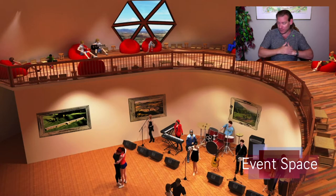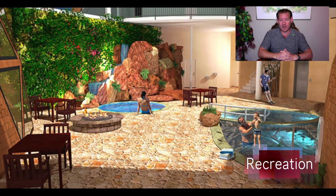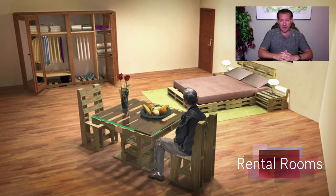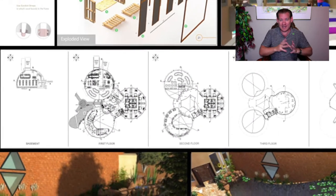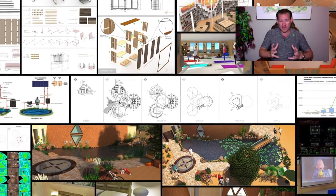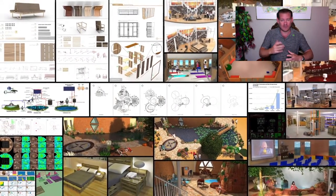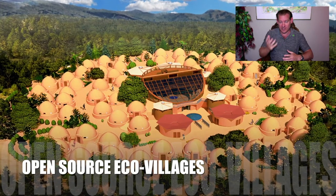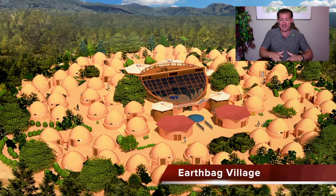We're open sourcing our complete process. We now have six or seven years of these weekly progress updates, and I've been at this for 10 years. We think we have about two more years of design work before we're ready to start construction. We've open sourced the complete process from beginning to end, including the infrastructure, the highest good living models, fulfilled living practices, highest good economic models, highest good education models, and true stewardship.